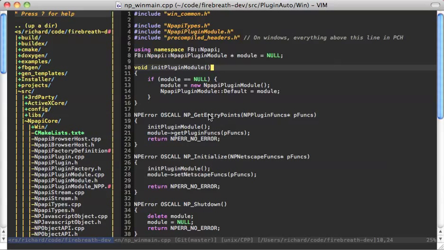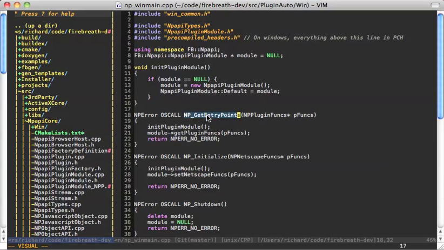So on Windows, there's two primary entry points that are called when first loaded, and then one that's called when we shut down. FireBreath has an NPAPI plugin module class that there is exactly one instance of, created at a time for all instances of this browser in this shared memory space.